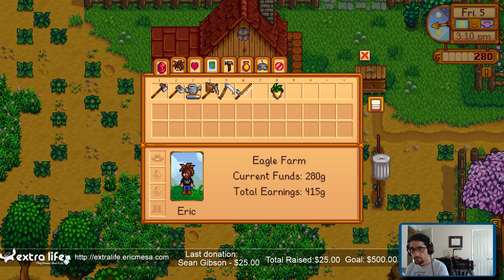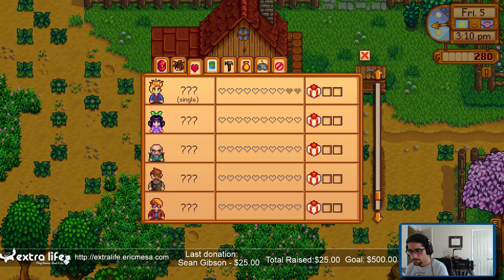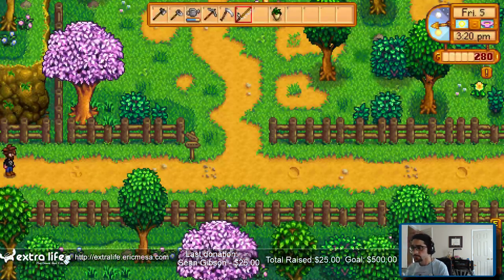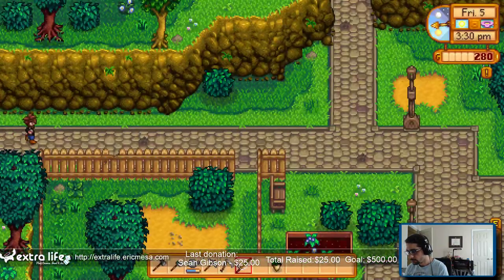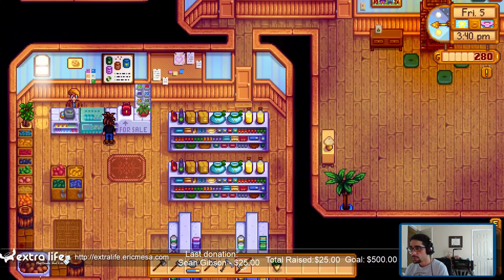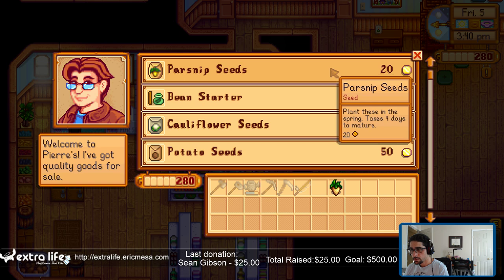Maybe I need to go here. Who does Caroline live with? Alright, she's got green hair. I'll just look for a green hair person. Also get some more seeds. Got a couple parsnip seeds.